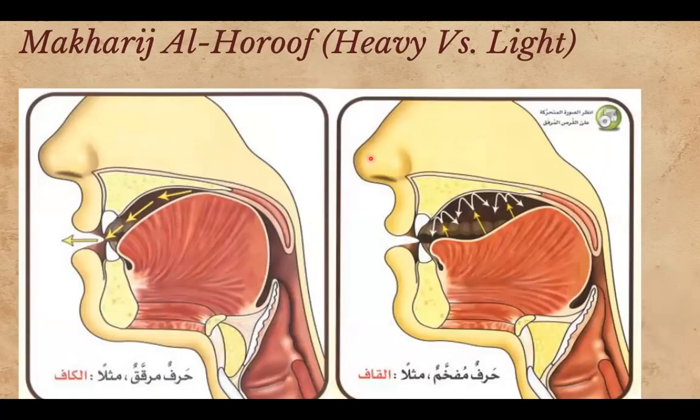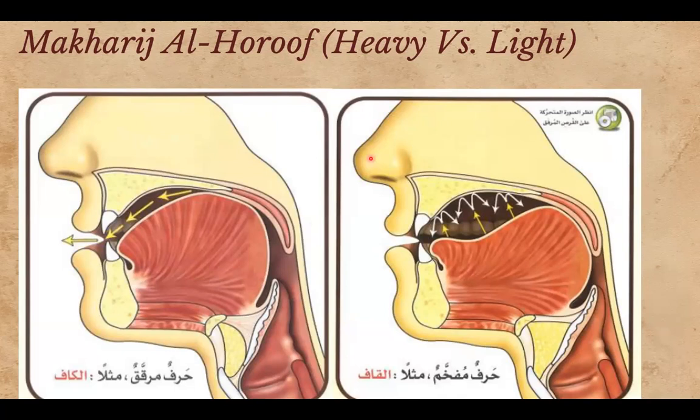Yes, heavy versus light. Now you're probably familiar with this. You probably heard the kha, which is a bit heavy. You'll probably hear ha, it's naturally light. A big shortcut, and I tell people this to make things a bit easier for them in order to differentiate between the heavy and the light letters.